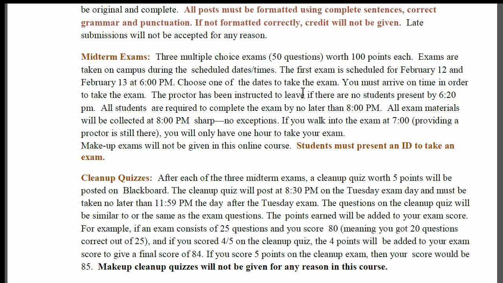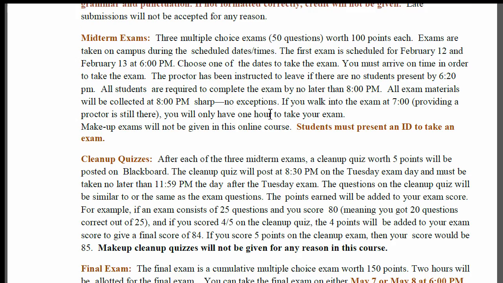I've already told the proctors that if there are no students there by 6:20, they can leave, okay? So make sure you're there on time. When you do get there, you have until 8 o'clock to finish an exam. And so don't think that you can walk in at 7:30 and complete an exam, because you would only have half an hour to do so.